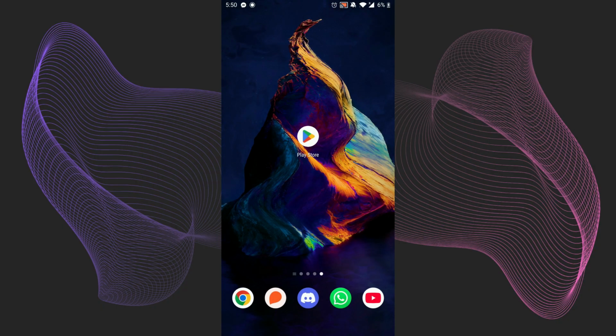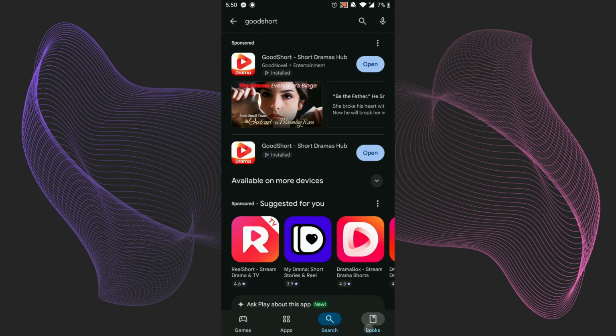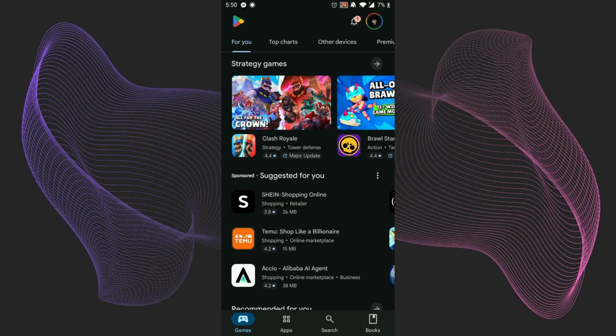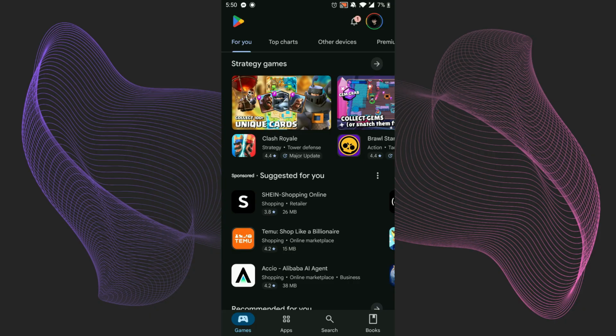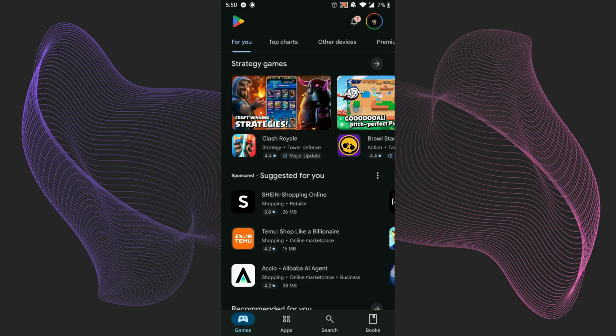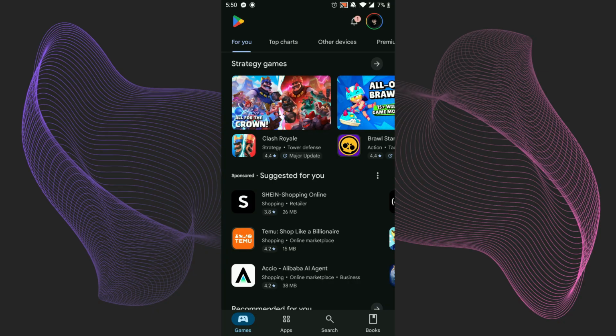So, to actually cancel your subscription if you have an Android phone, you need to open the Google Play app because on the Google Play you can actually manage all your subscription that you paid through the Google Play Store. If you have an iPhone or anything else, you need to check where have you paid your subscription. So if you have paid it inside the app, you need to check from inside the app. If you have paid it from the store, you need to check from the store subscriptions.